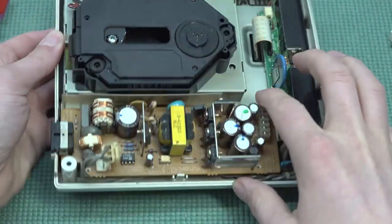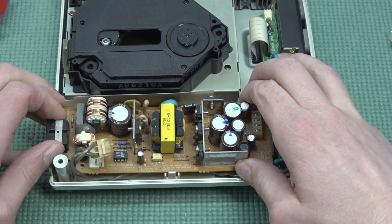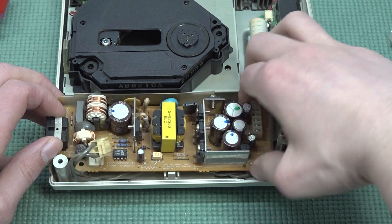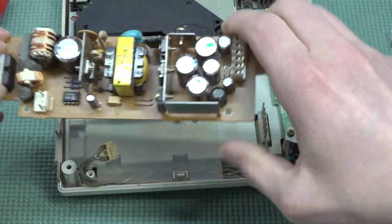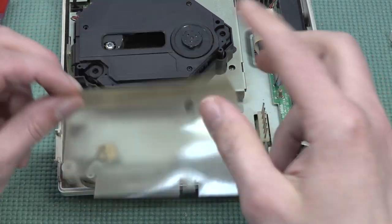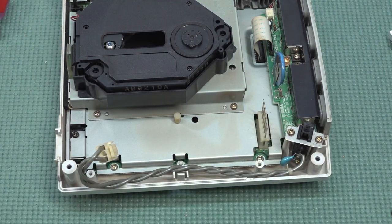So let's very gently lift it up. This clip needs to be removed. I'll be very careful. There we go. We can remove the plastic. I think we're not going to need this anymore.